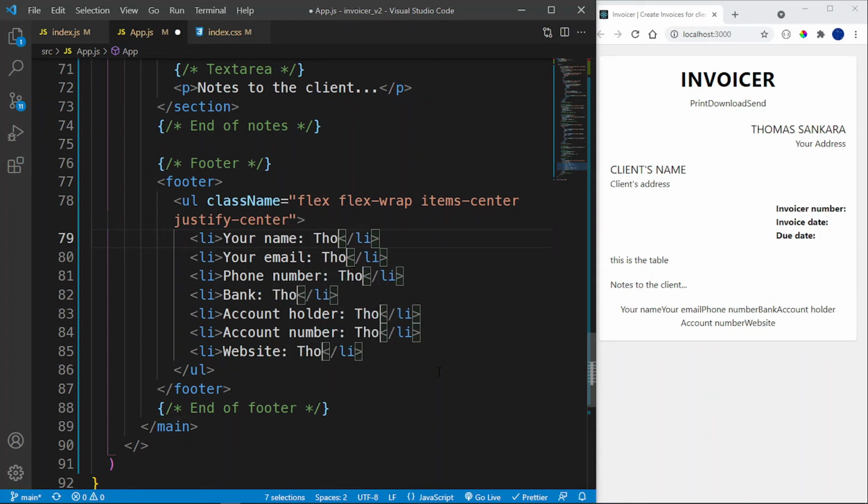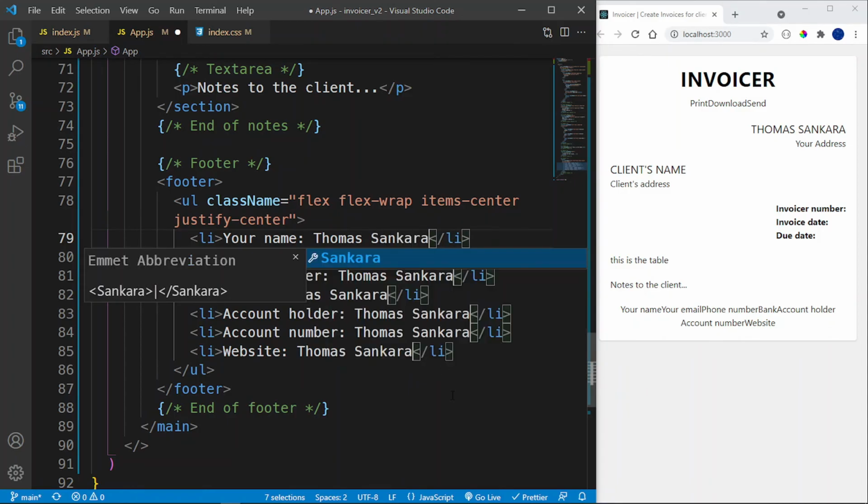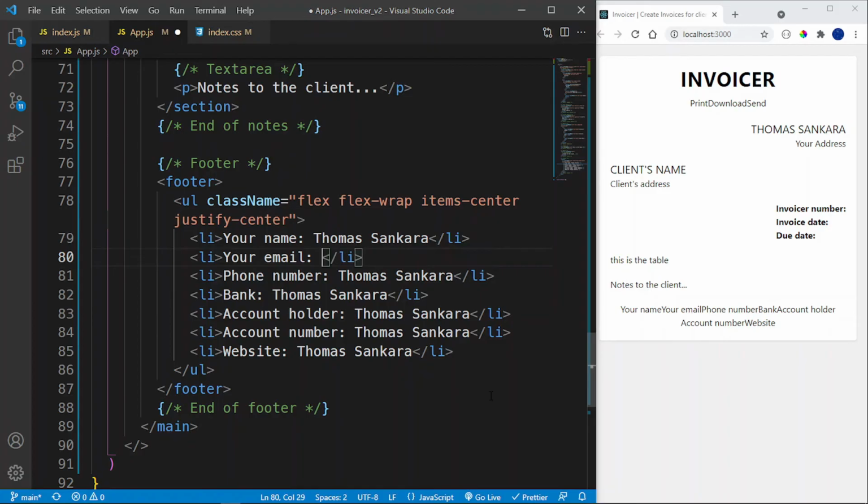Let's say this. For your email, let's say gmail.com. Phone number, let's say 0712345678. Bank, let's say bank account.